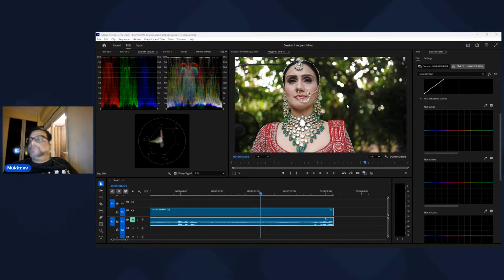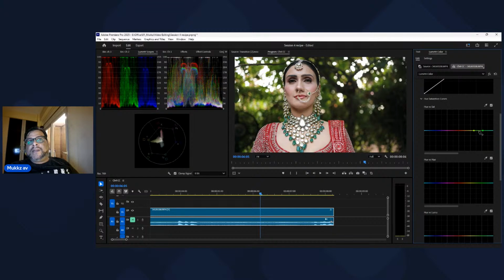So I'm giving you a very basic tip: hue versus saturation. Hue is the color, and saturation is the intensity of the color in it. I right now need to increase the green colors in it. So I will go somewhere here, mark two points.